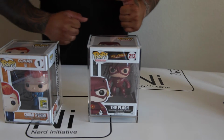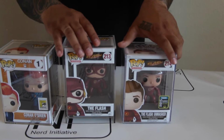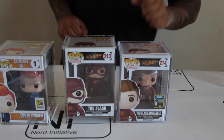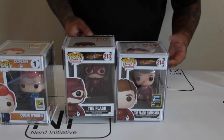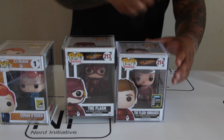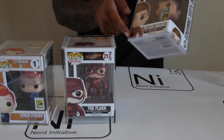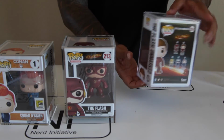One thing I wanted to get into also with this, and I'll mention it now, is I'll just compare these two right now with this aside. There's a little obstruction, very minor obstruction on the Pop Stacks. You can tell by the separation of the top lid and the display case itself. It covers the very top portion of the pop figure. Also at the bottom, it kind of covers it as well. I'm sure you all can see that. I hope you can see that, but it's all around also.